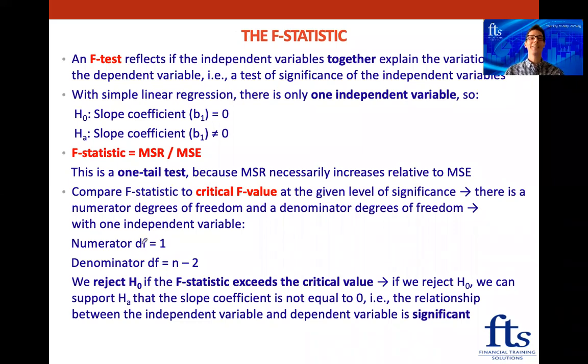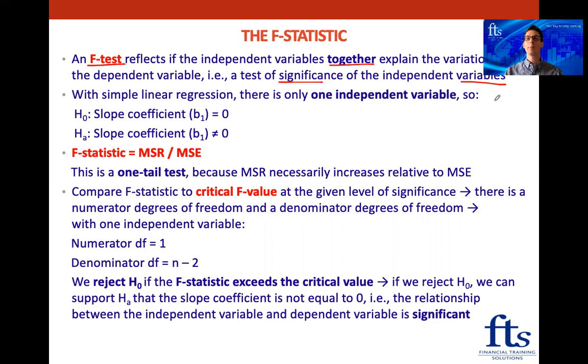So what are we looking at here? We're going to do this thing called the F test. So what does it do? It shows or reflects if the independent variables together explain the variation in our dependent variable. So what is it? It's a test of significance of the independent variables.